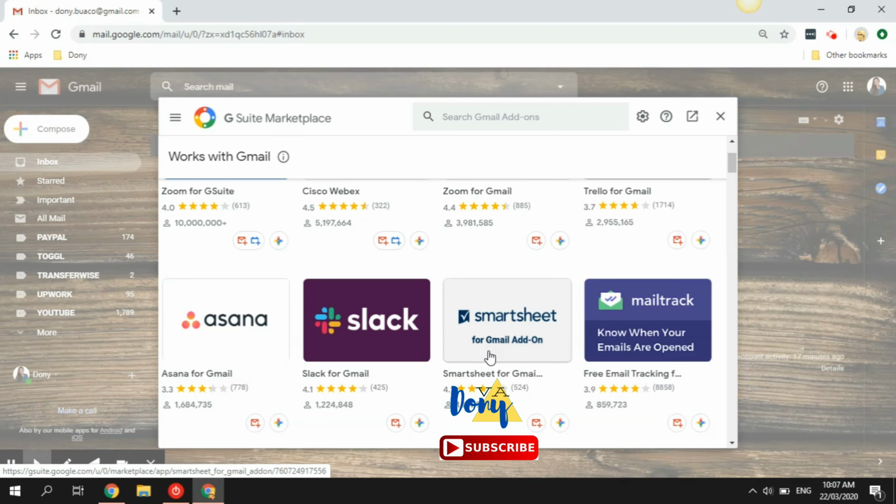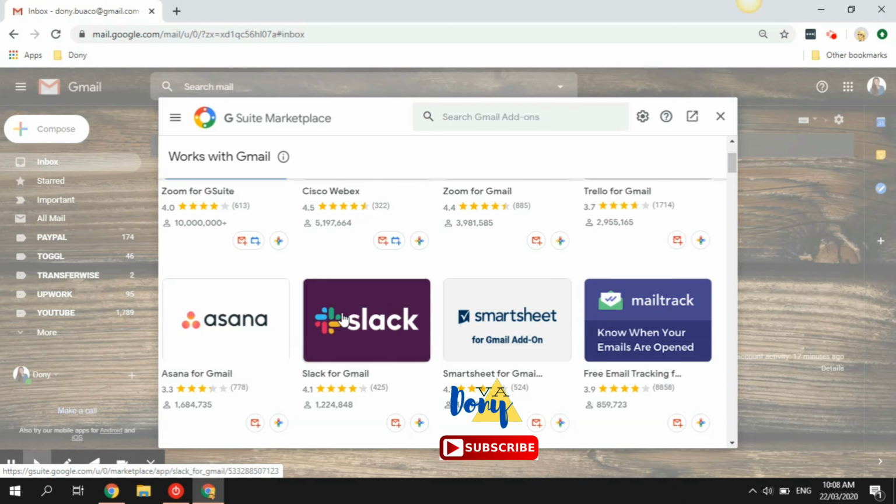So that is what it does. If you have the Slack application integrated in your Gmail, you can send emails directly to Slack, to a channel, or as a direct message to a team member in Slack. So that's what it does.